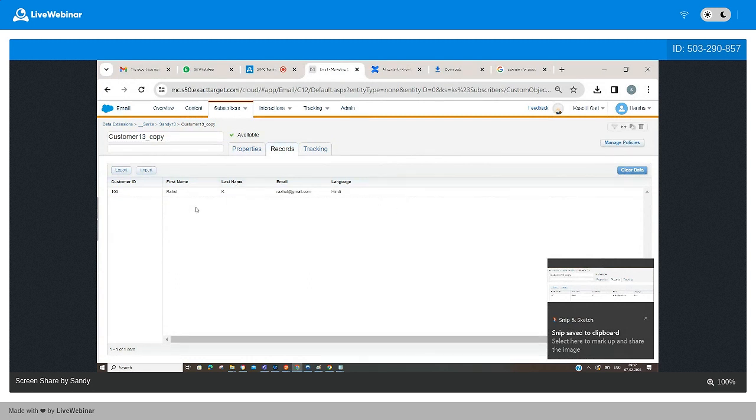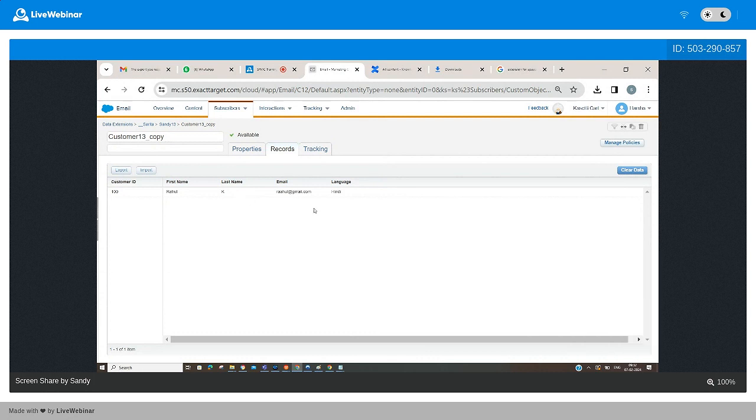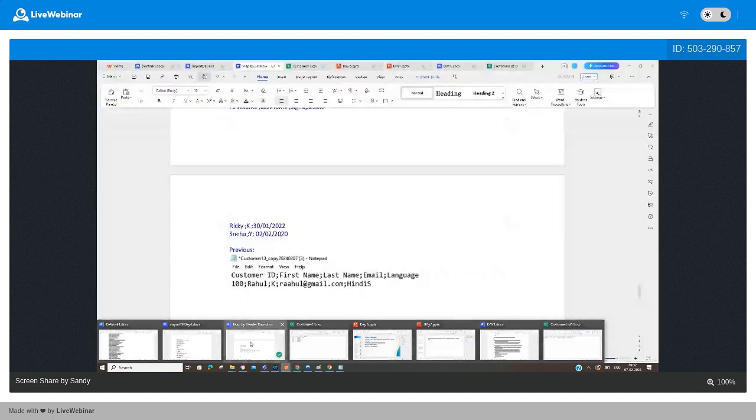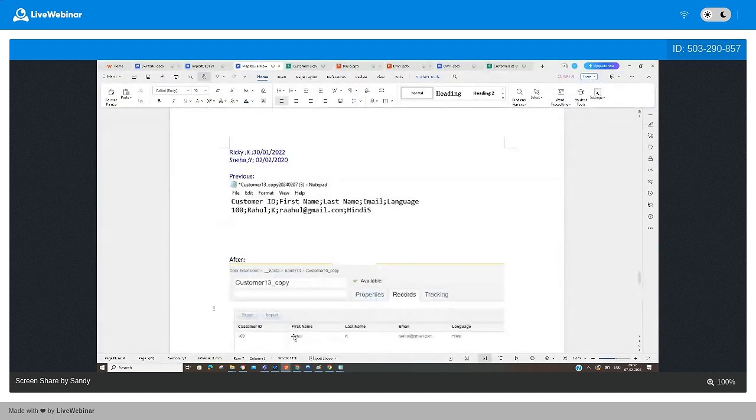They are only storing our records, whatever recorded data we have, in the Marketing Cloud format in the normal data. We are converting from the CSV, semicolon, and any text file, and storing it in the data extension in table format. And after that, I'm going to add map by header.